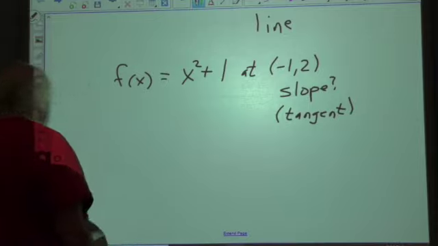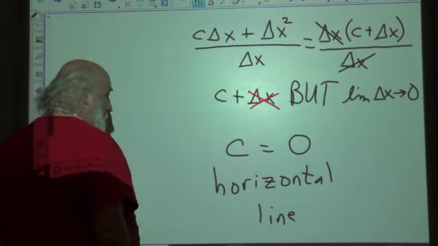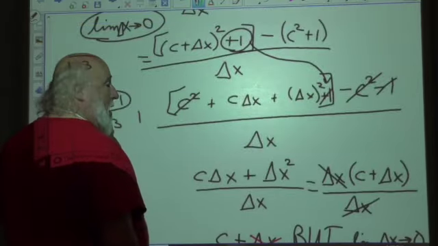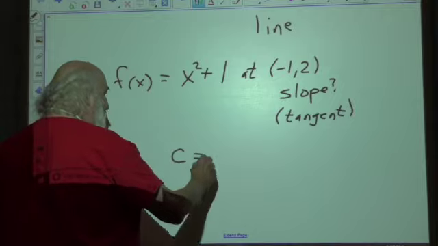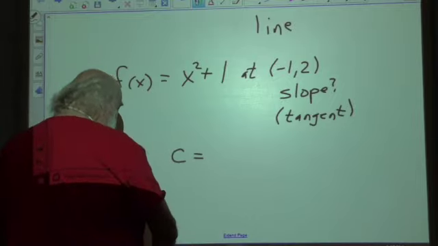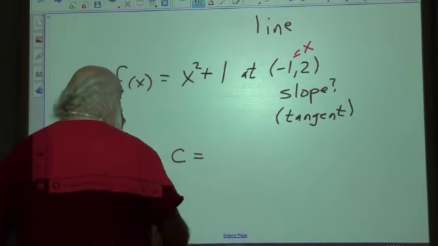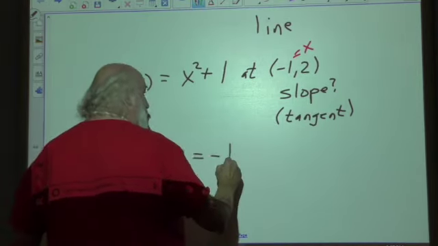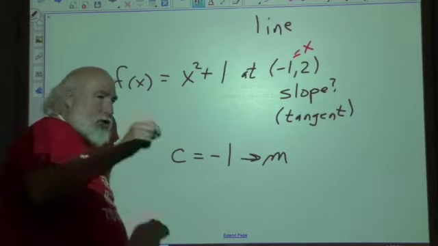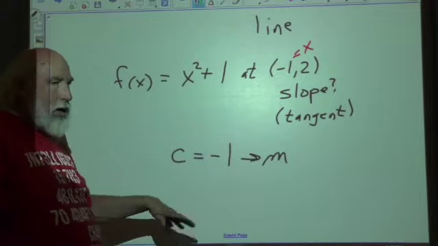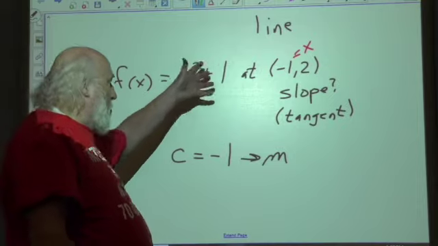Okay? And when we do that, we again end up with C. So we go through the whole process, exact same thing, and now we end up with C as our answer. Well, C is the value of x at that point. So the value of C is -1. And that is our slope. Now, that is just a coincidence that we end up with C. That's rare that happens. But this is what occurs here.